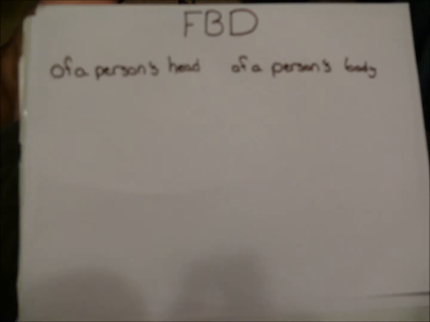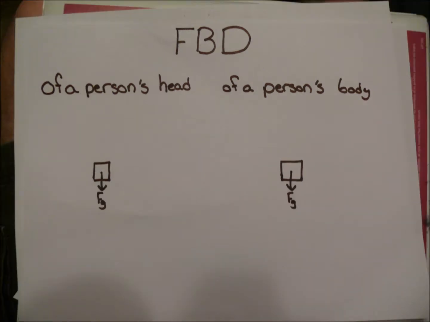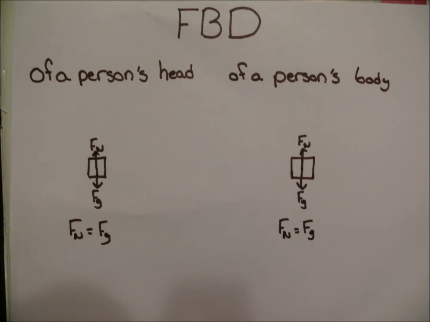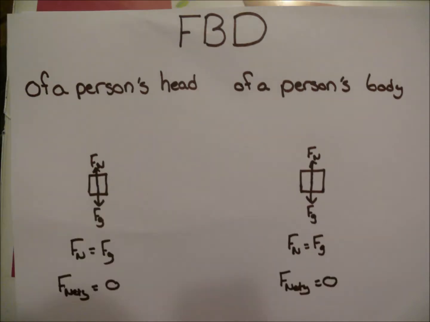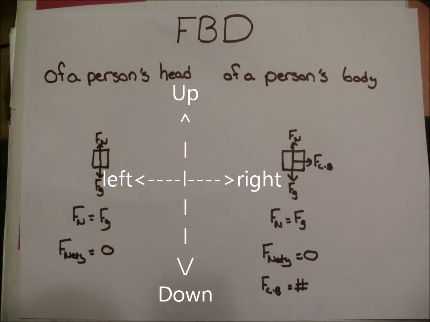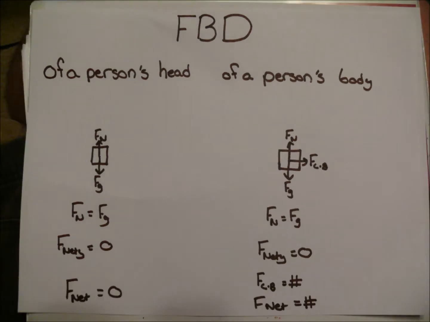The whiplash a person experiences when their car accelerates can be explained by an FBD of both the person's head and body. First off, both the body and the head experience a force of gravity downward, which is then counteracted by the normal force. Thus, both the person's body and their head have a vertical net force of 0. However, the car exerts a force forward on the body, but not on the head. Thus, the head experiences whiplash as inertia attempts to keep the head stationary, while the force exerted on the body by the car causes the body to accelerate forward.